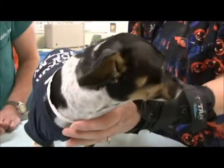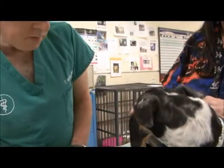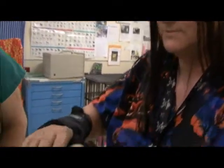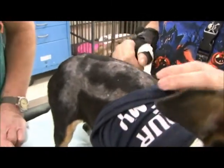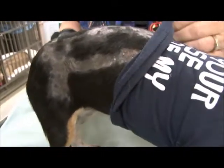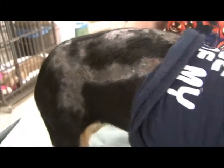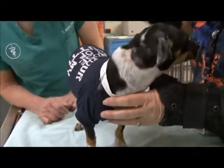She looks 100% better. The weight gain is most impressive to me. You can see this is nice, smooth, healthy skin now. It was red and raw when she came in. Like I said, she had big chunks of skin — oozing and scabs. It looked really bad, just red. You could see it all from the other side of the room.